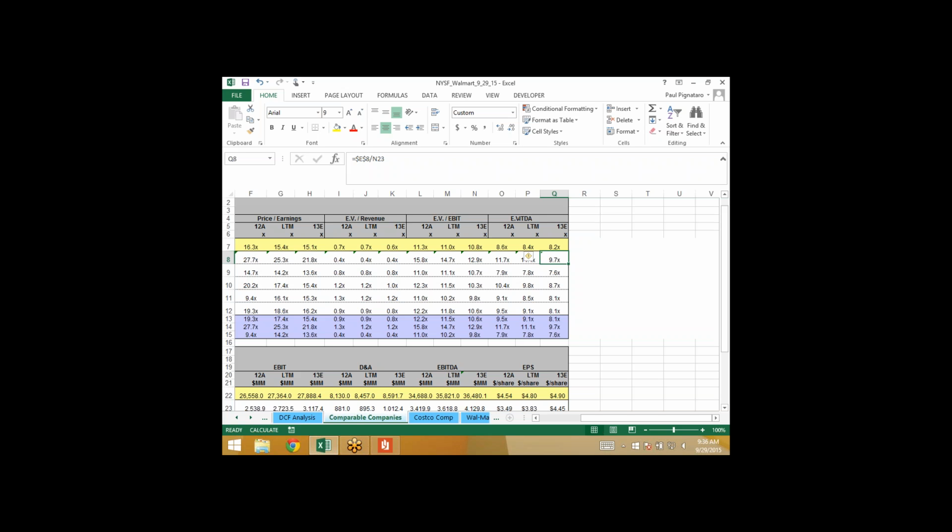So the range is 7.6 to 10.2. Right. But the 10.2 is basically an outlier, and everything else is within the 8 range. Sorry, where'd you get 10.2? Oh, sorry, I think that's wrong here. And then you can look at 2012, 2013, but it's about 7.6 to 9, 10, and Walmart is around 8 to 8.5. So they're at the low end of the range. Well, low end to midpoint.